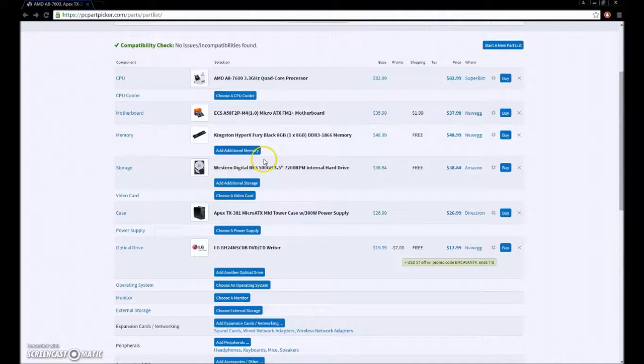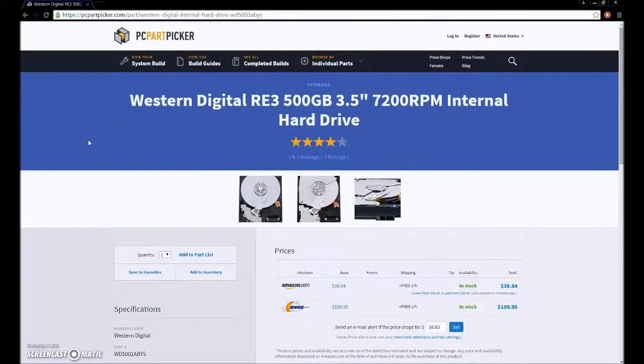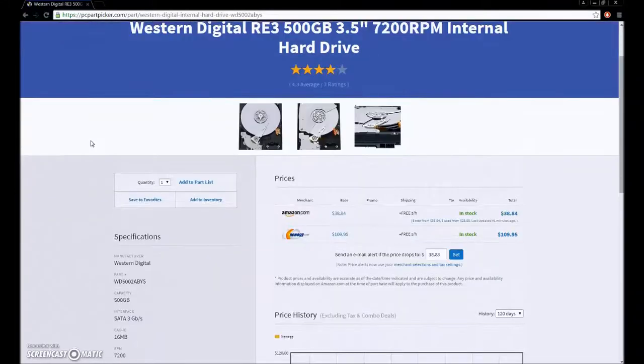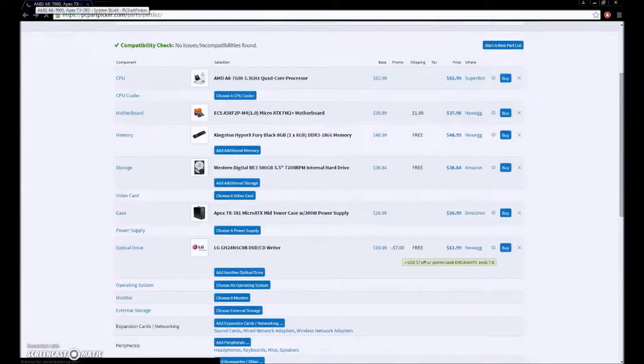Moving on, we have a standard Western Digital RE3 500 gigabyte 3.5 inch 7200 RPM internal hard drive. Very, very standard mechanical hard drive. 500 gigabytes is about the best you're going to be able to get for this budget.